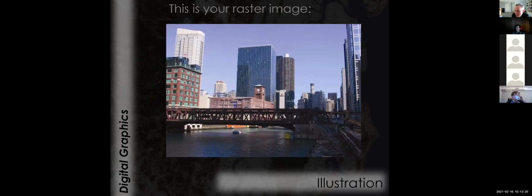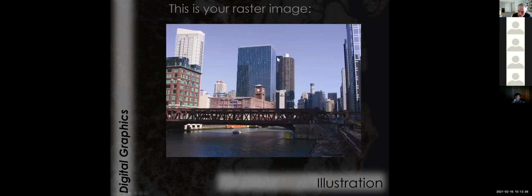What city is this? Is that Boston? Nope. Anyone else recognize it? So Chicago. Yes, it's Chicago. This is the Chicago River.